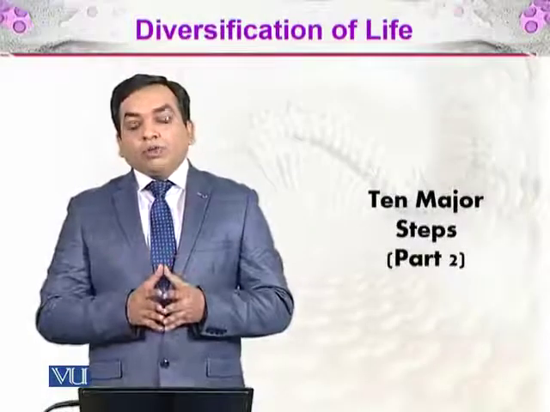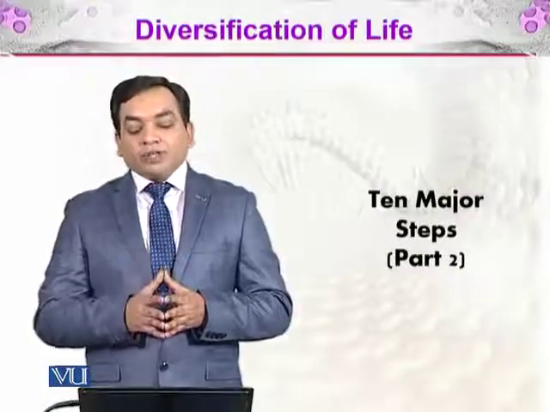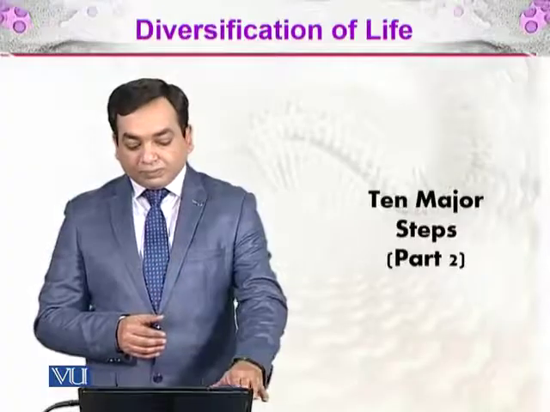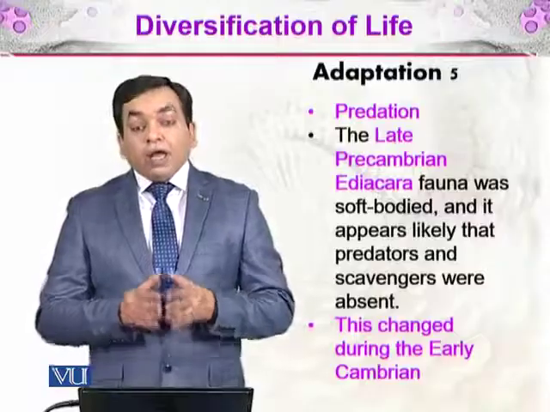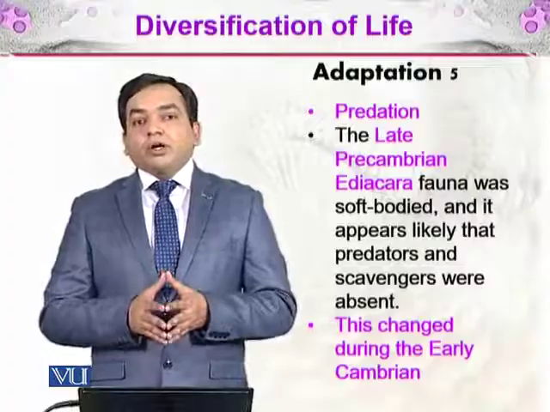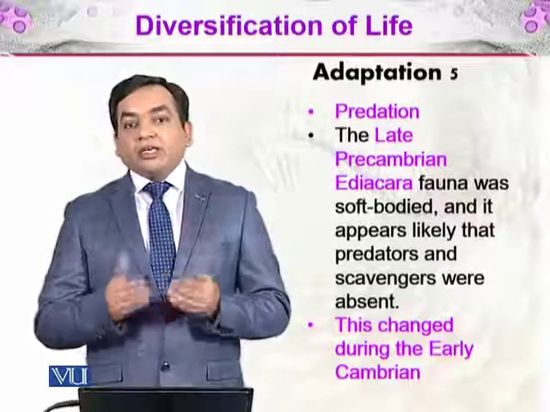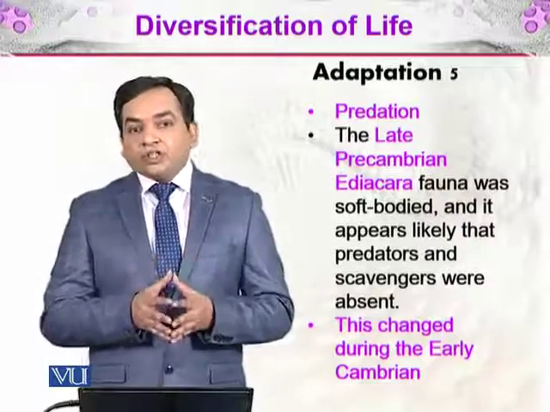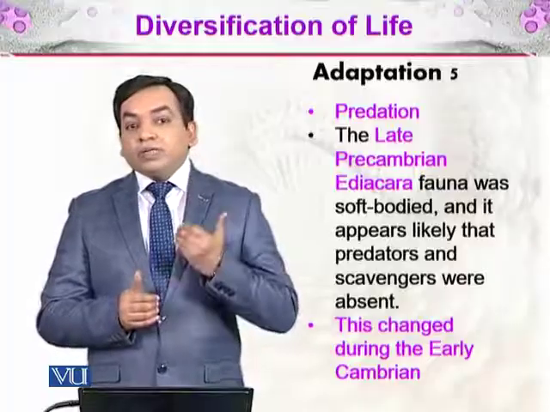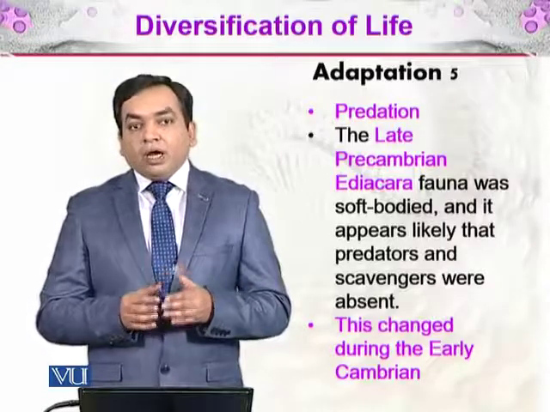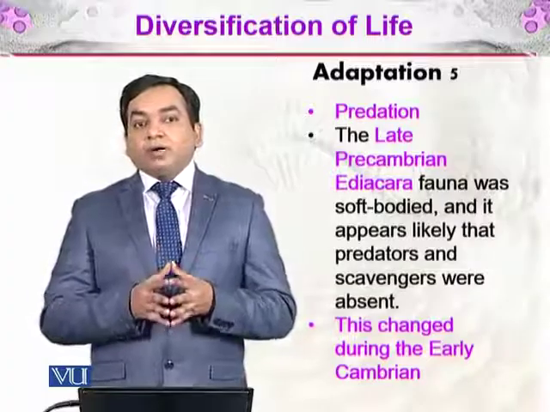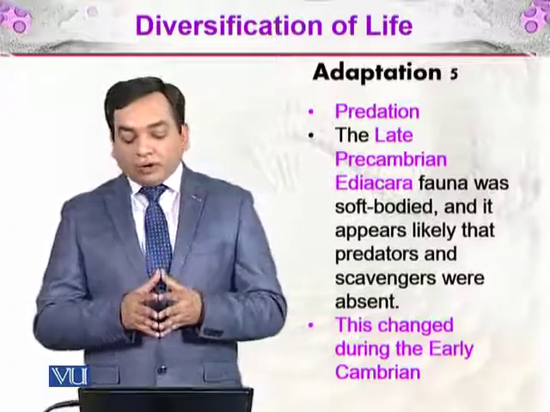We will be continuing with our topic of 10 major steps in the diversification of life. The next adaptation that we are going to discuss is predation. As the name indicates, it is the relationship of an organism which feeds on other organisms. That means that organism kills and feeds on the other organism.